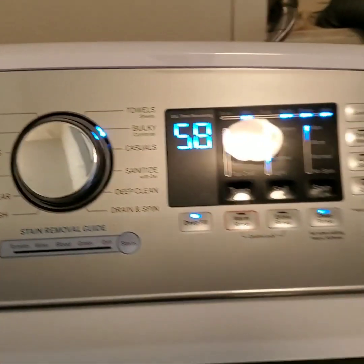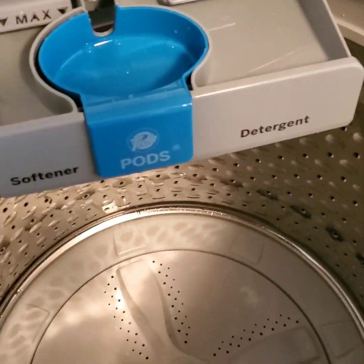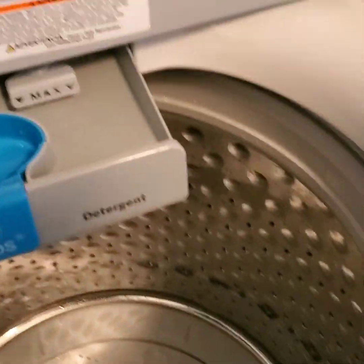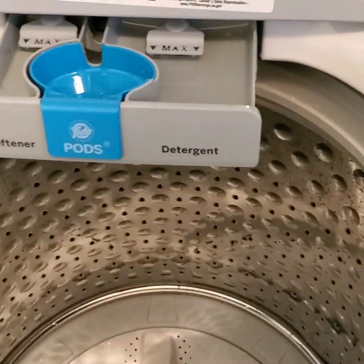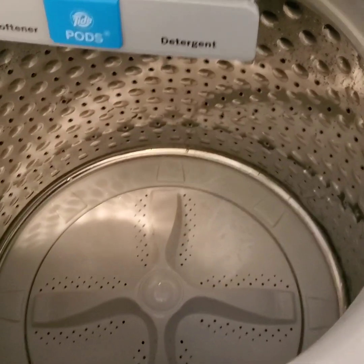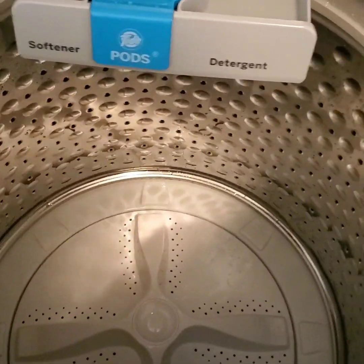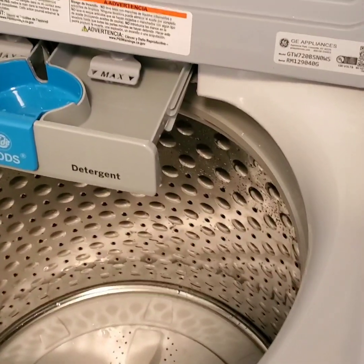So, thus far, I'm impressed. I really like the washing machine. I like a lot of the uniqueness and inventiveness of it. I find it to be pretty refreshing in a time where pretty much every washing machine is the same, especially the Whirlpools, Maytags, and Kenmores. But I think it offers a lot of unique features to modern consumers.